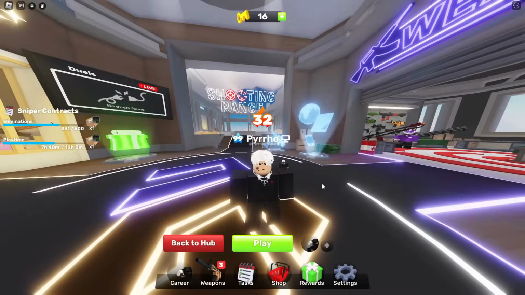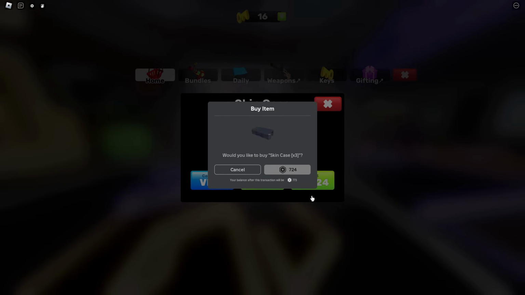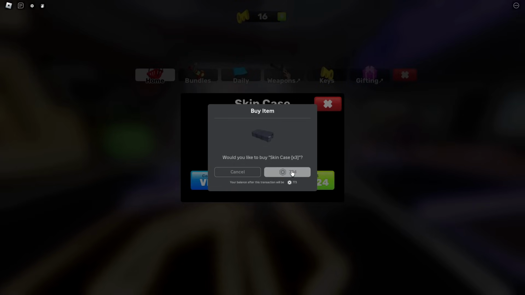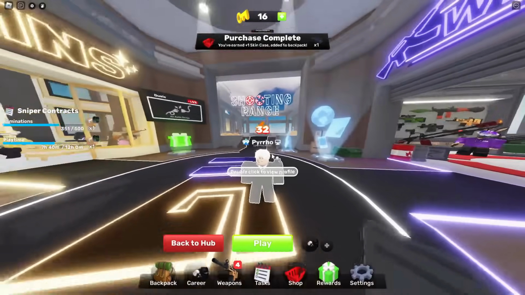Alright, GGs. I've just bought the Robux, so if we go into here, I should have... Okay, we have enough for 6 more cases, which is kind of nice. Let me buy this real quick. Okay, we got that. So let me just open 3 more.